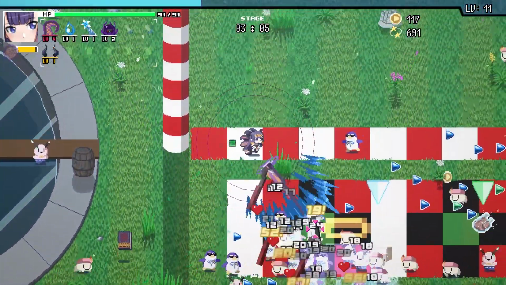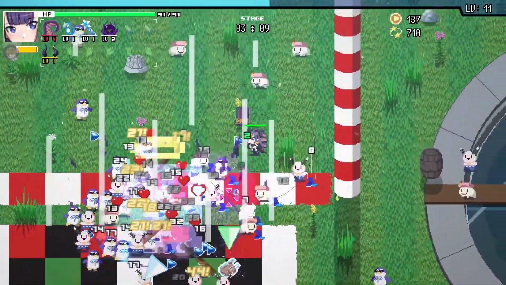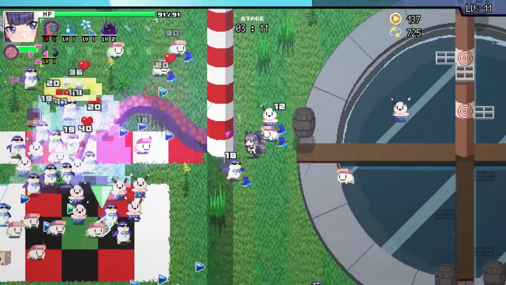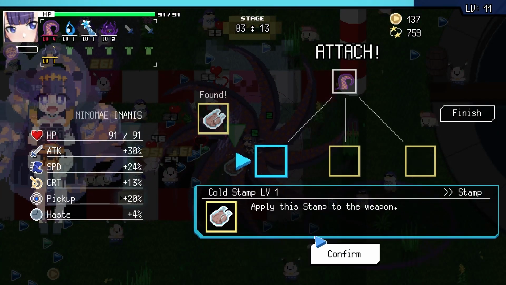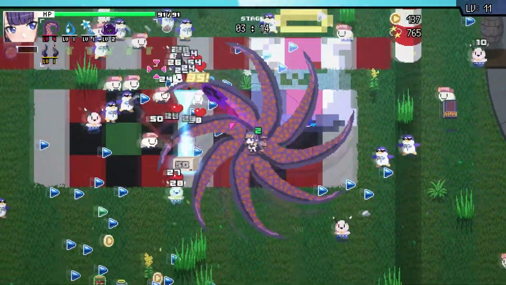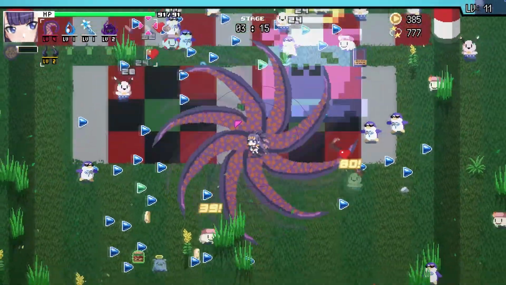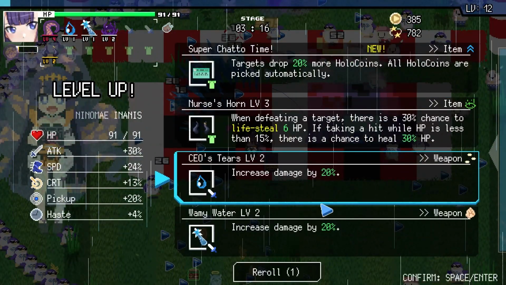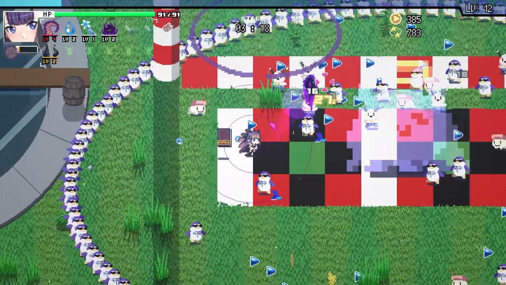Can't get to the boss chest, man. Fuck. Can't get you anything. Yeah, that's a perfect item, actually. Freezes monsters every time I hit them. Well, not every time, but you know, if they survive long enough, then they get frozen, which is pretty damn decent. Increased damage.